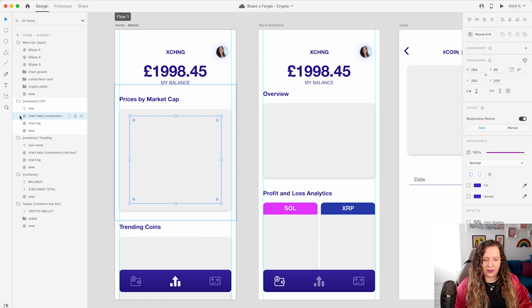And then we have our chart layer. Now you might be wondering, well, what is the chart layer? It is quite simply just a rectangle, and similar to when you set the area, this doesn't need to have any fill or any border, but you do have to include that Bravo tag. So the tag you're going to want to use for a bar chart is component chart bar. And that's all you have to do for setting it up in your design document.